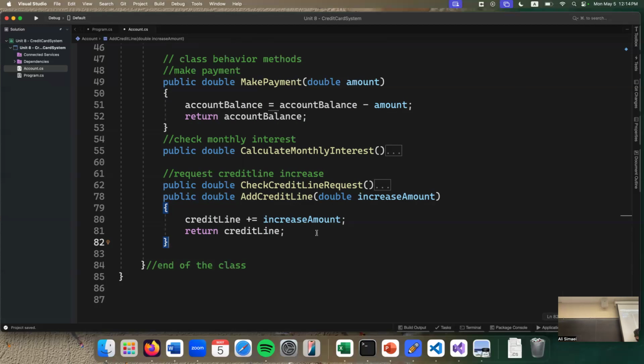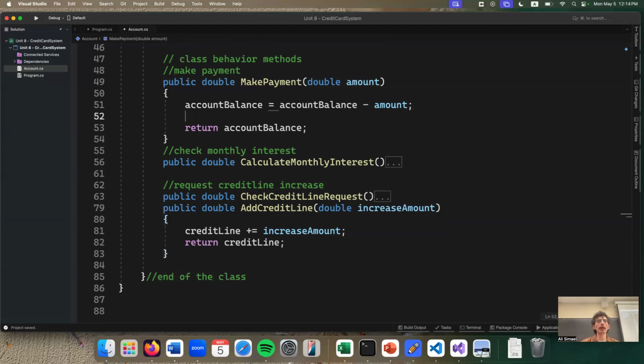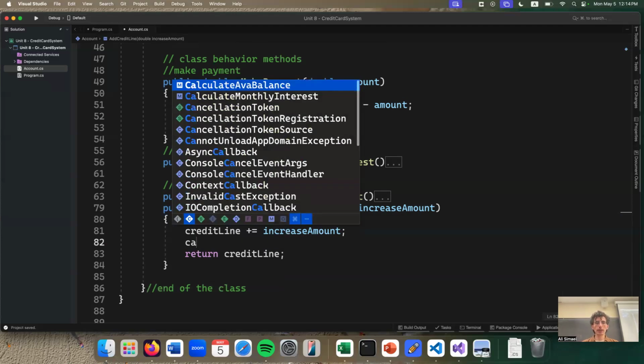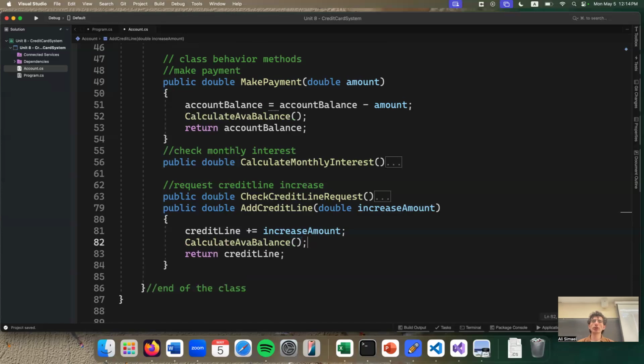Or in this case, I think it's better to just add it here, because it will happen every time the make payment happens. So I will add it here: calculate available balance. The same way here, the credit line has changed, so again, calculate available balance. I added that inside the class because this will happen every time. You always want to keep the fields at exactly the current value.